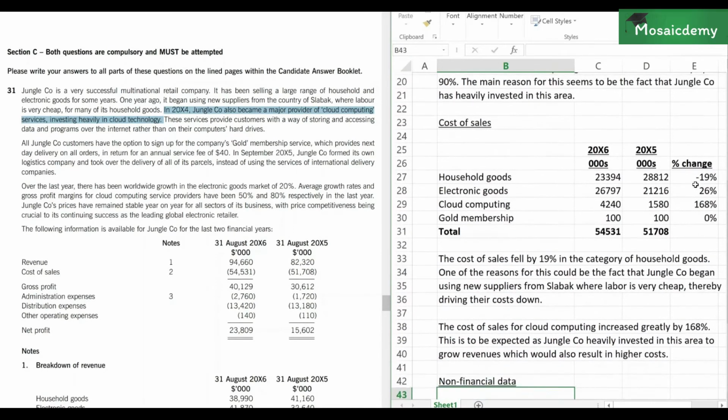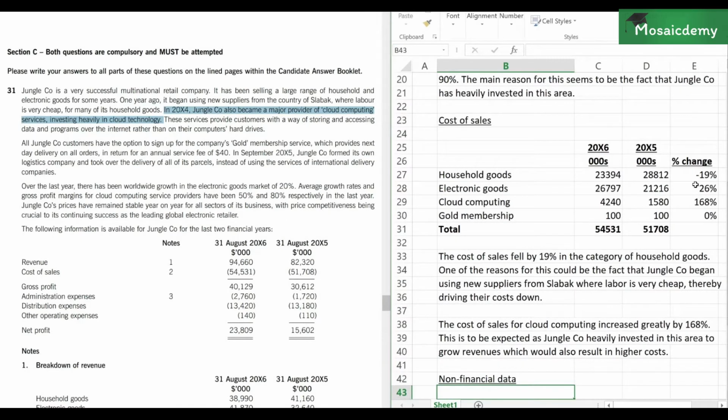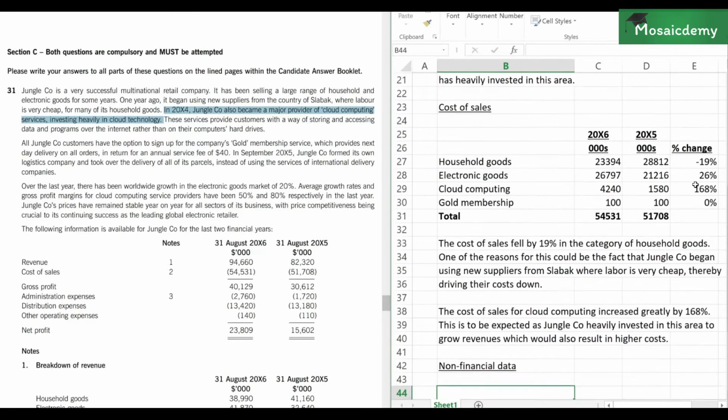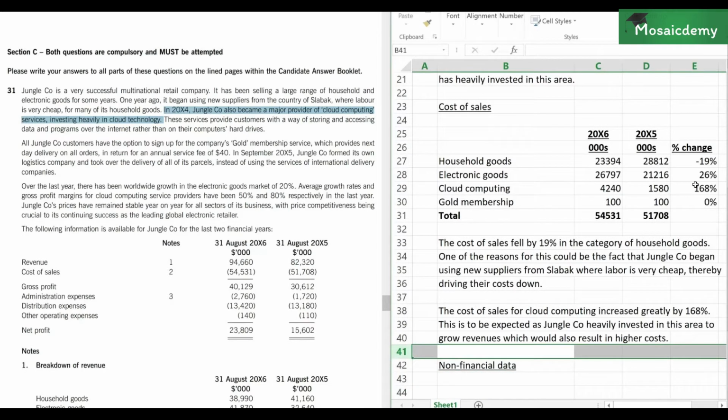And we can say something like, well, it's a new business segment, right? And when you're new, think about life cycle costing in the market. Your costs are higher and grow faster than your revenue because you're still establishing yourself, you're still learning, you're still making mistakes. So that could be one of the reasons why costs are growing faster. As they become more experienced, then revenues will start to grow faster than costs, right? So we can mention that point as well.